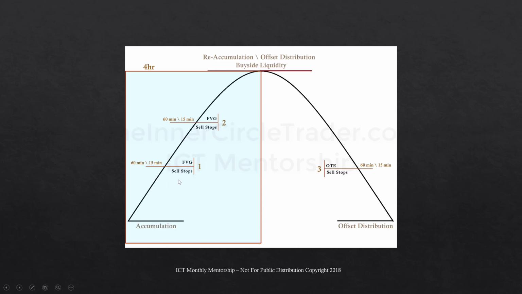And once it runs those stops, then it'll expand and have an expansion to the upside until we get into the area with time and price where we expect to see stage 2 reaccumulation. Same thing happens in that consolidation. Any retracement, we're going to be looking for a fair value gap, liquidity void, something like that. If it doesn't exist, then we'll be looking for the sell stops. The fair value gap is also a bullish order block because that would be closing in any inefficiencies. Price would run to terminus, and then obviously we would look for some measure of consolidation or potentially a reversal.